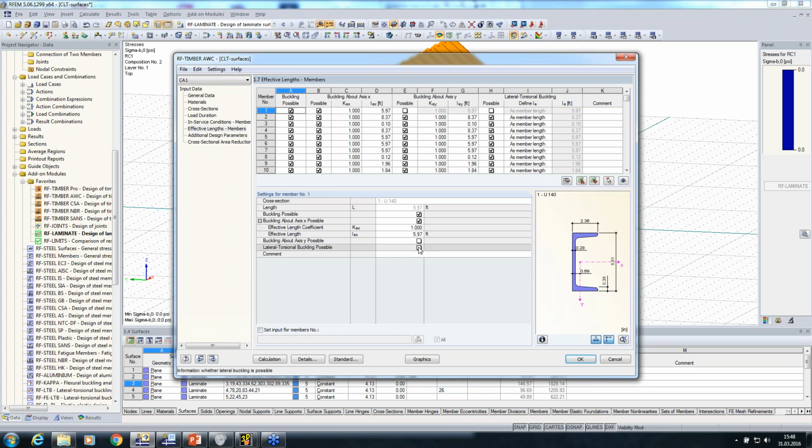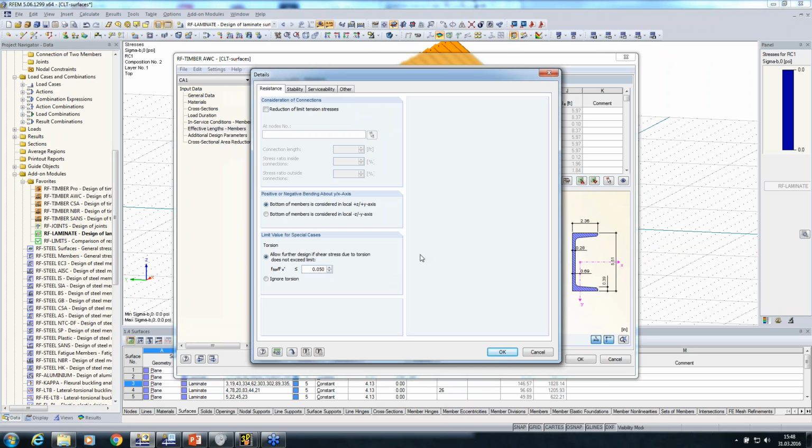In here I would disable the stability verifications. As in the American standard, torsional design is not regulated, and even on such a small position, because of the 3D design, you will get problems with small torsion, which is not really a problem, but it cannot be calculated. For that you can either have a ratio here or define a ratio from what you want to disregard or what you want to regard, or you can completely ignore torsion.